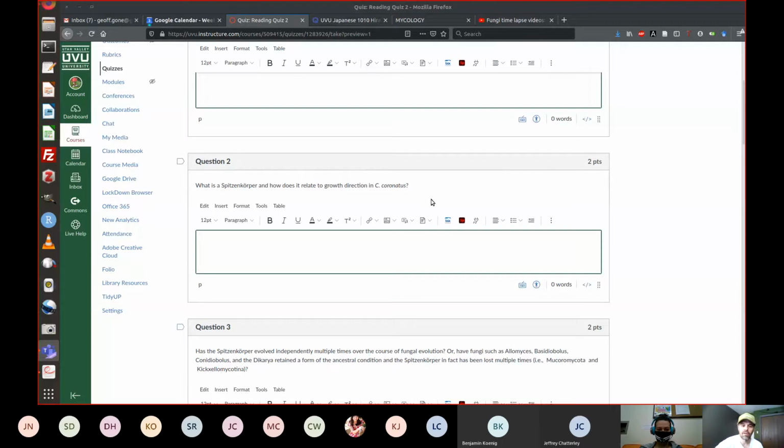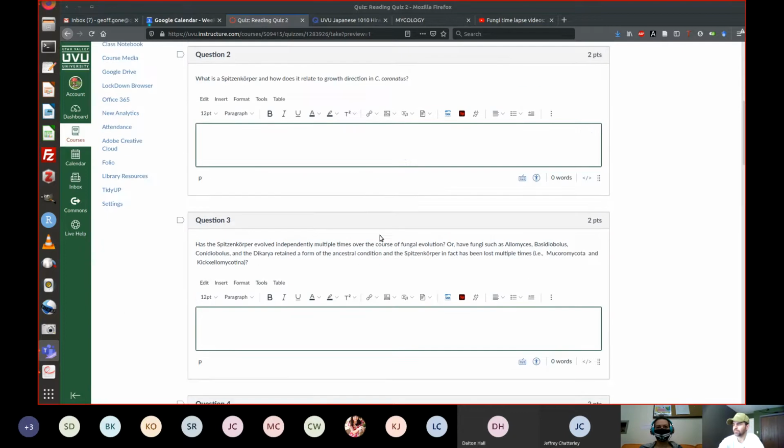Okay. But it's definitely the region, a bunch of vesicles packed together, secretory vesicles. What are they secreting? Digestive enzymes. And so this is stuff that's either digesting the substrate that the fungus is growing through, or it's helping to soften, to partially digest the fungus's own cell wall. Okay. So that's what a Spitzenkörper is.